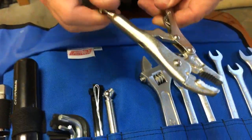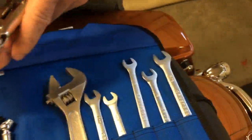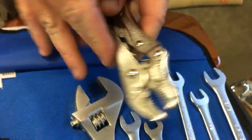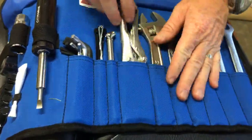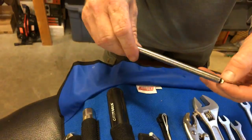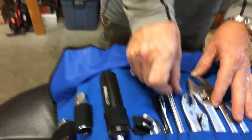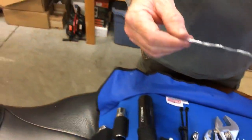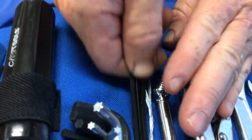Vice grips right here, guys — that can also be an absolute lifesaver on the side of the road in the middle of nowhere in Canada. Of course, tire gauge — very important. Just a manual tire gauge, always nice to have in your tool kit. This is super important — just some mechanics wire. I've actually used this before in a pinch when a pin fell out on my brake pedal. And then zip ties — this is what we fixed Popeye's bike with on the shift linkage, zip ties around his shift linkage. Of course, if you use some of this stuff, you can replace it.